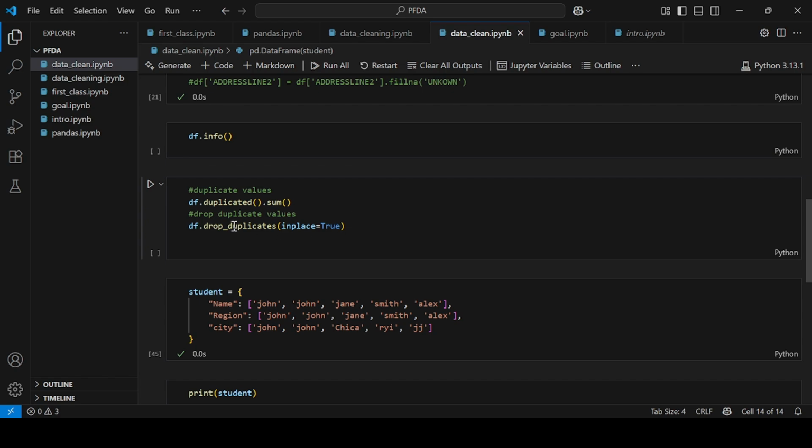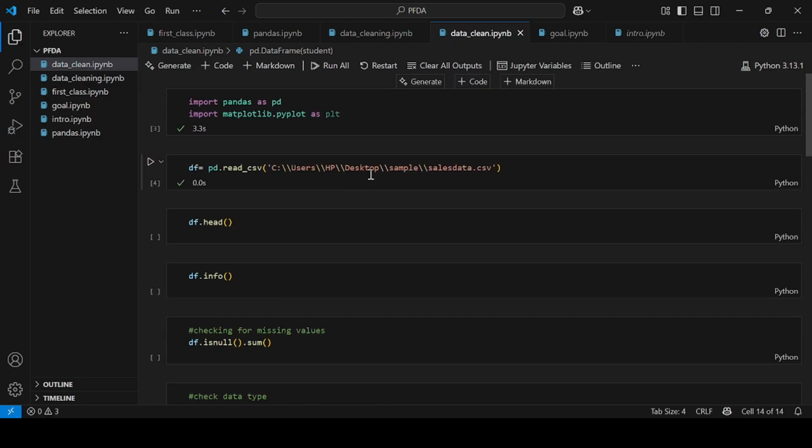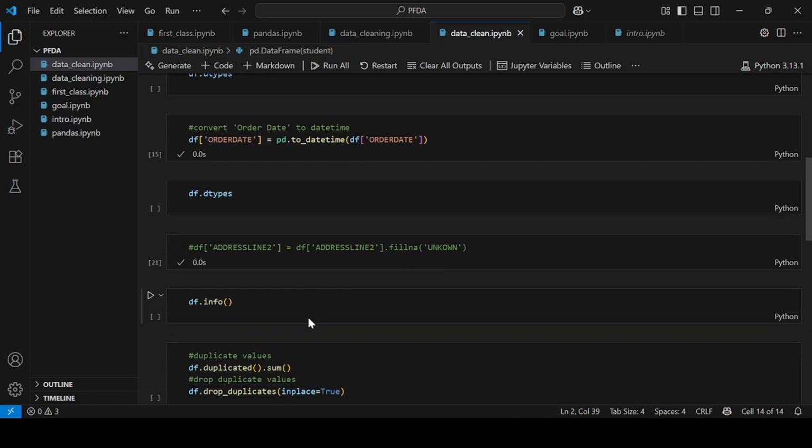Okay, I'm looking for an instance to show you. There are times that I'm doing an update on this data frame that I brought in here, and I'm saying that whatever update I'm doing to it at the point of removing duplicates, I want it to be in this same data frame. Although it's not a good way to go, sometimes it's best you create another one so that you don't alter your original data set. So when you say inplace equals true, you are telling Python that you want to keep it in place.